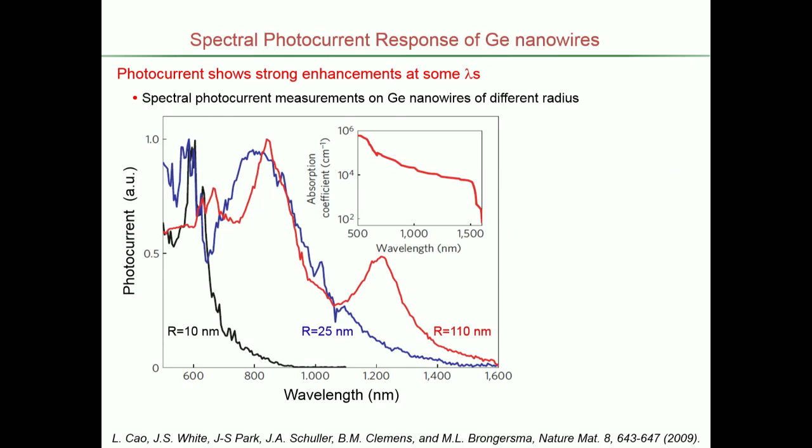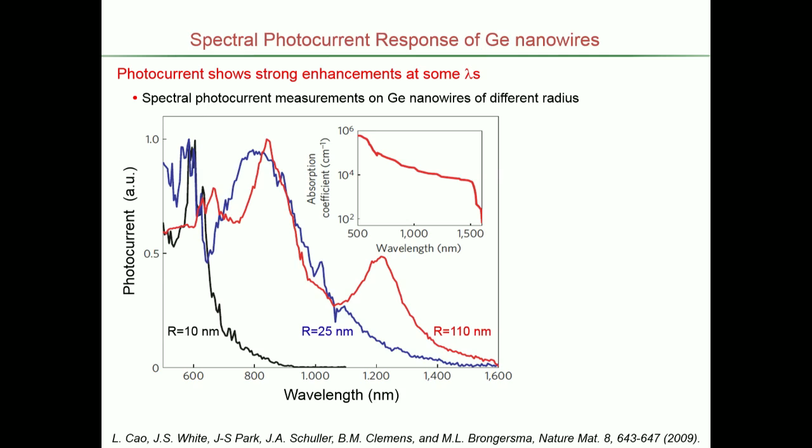So if we look at photocurrent spectra for 3 differently sized wires, you note that the photocurrent spectrum as a function of wavelength is very different for differently sized wires. Black here is a radius of 10 nanometers, blue is 25 nanometers, red is 110 nanometers. And just like with the absorption, you can see that the small wires tend to have the strongest peak in the absorption on the short wavelength side of the spectrum, and the bigger the diameter of the wire, the further redshifted the peaks are. And very big wires show multiple peaks, and each of these peaks, as I'll show you, can be associated with a well-defined Mie-like or high refractive index resonance.